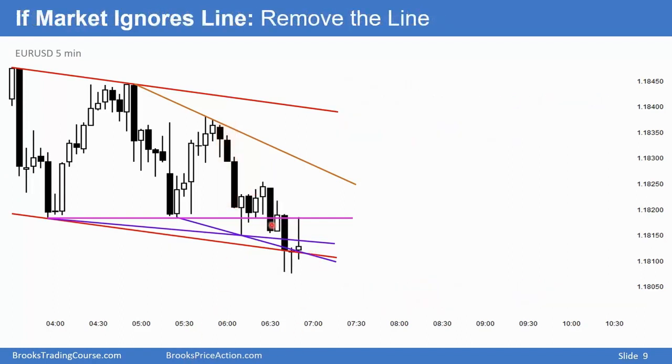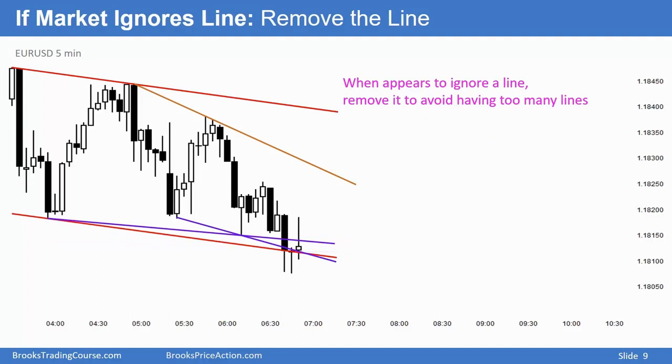We continue down for a second leg, reasonably strong bear leg, and this became a bear flag. We went up, we went down, we went up, we went down again. And this bear breakout fell far below that pink line. The market's ignoring that pink line. It tried to pay attention to it here, but it's clear that it's ignoring it. Now, if anything, it's resistance. We turned down from it. Whenever the market looks like it's ignoring a line, I'm going to ignore it as well. I don't want too many lines on the chart because then it becomes too confusing, too difficult to follow what the market is trying to do.